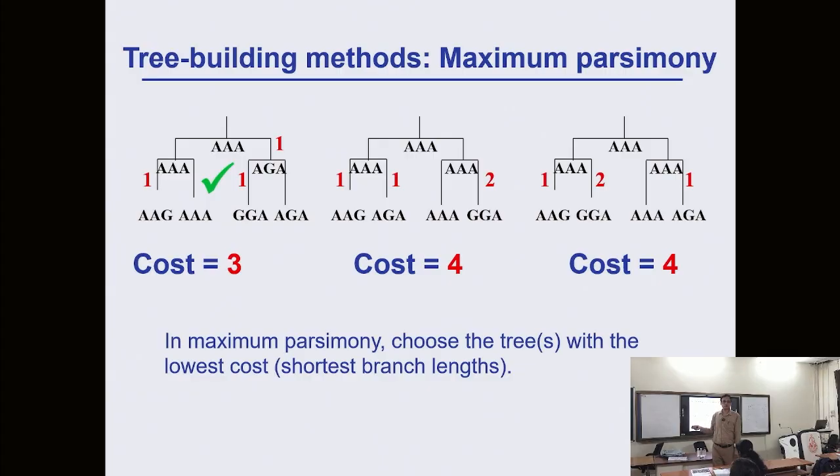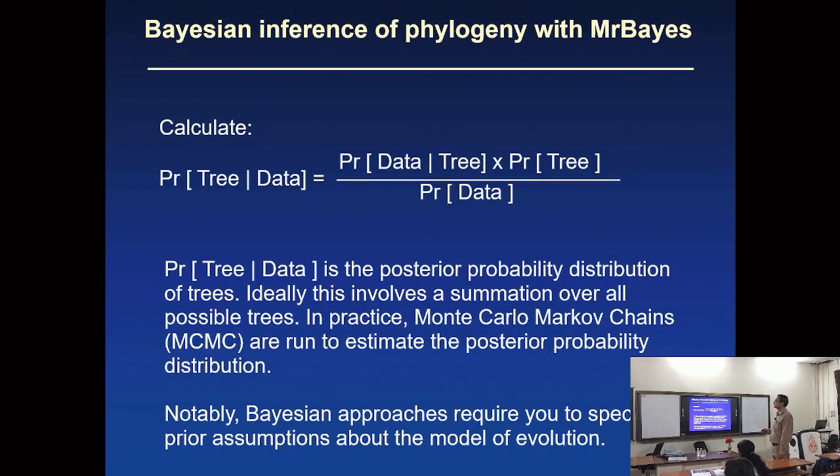Which among the 3 is most parsimonious? The first one, because only 3 mutations can explain this relationship. This is just based on the parsimony theory, and parsimony theory is really very popular, not just for the purpose of constructing trees, but in other domains also. It's really very interesting. So get the most parsimonious solution.